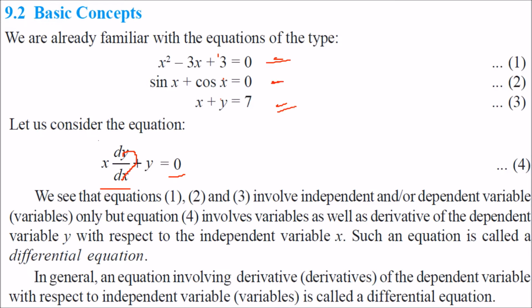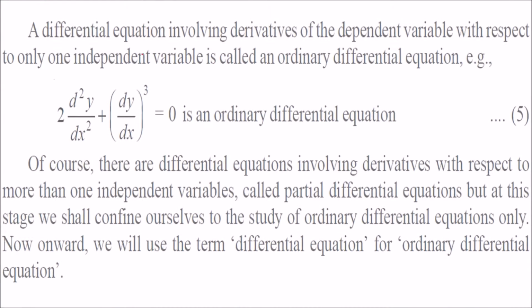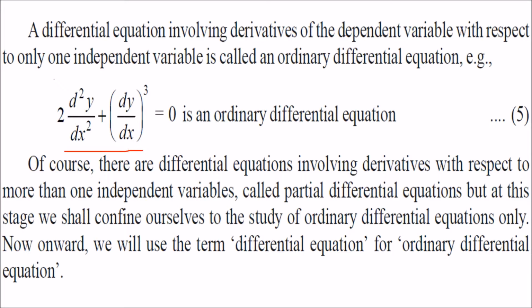This is a general equation, a normal equation without any derivative, but any function with a derivative of y with respect to x is known as a differential equation. So an equation which involves derivatives of the dependent variable with respect to the independent variable is called a differential equation. Any of this form is a differential equation.